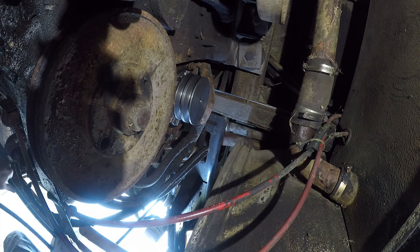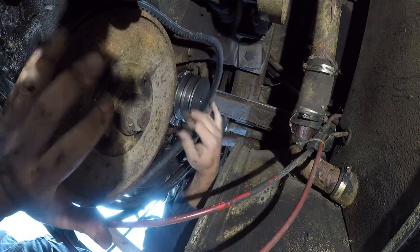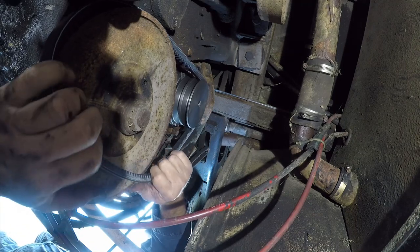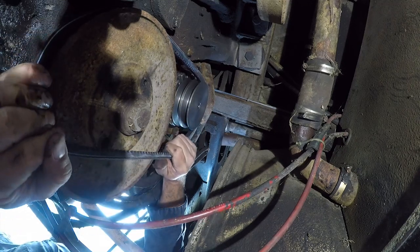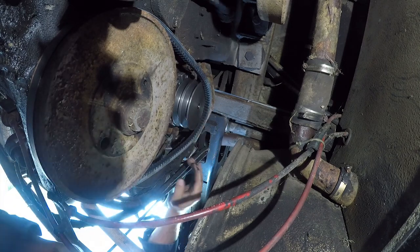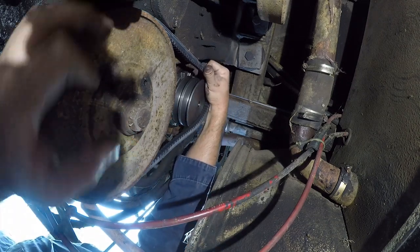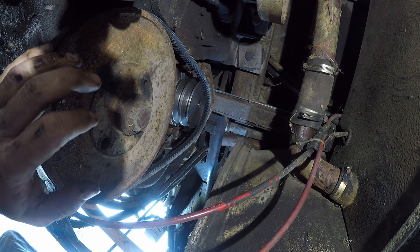Now, one of the strange things is I need to get the belt on here. It's real tight there. So this is an eccentric water pump. So as it spins, it changes the clearance. I don't think there's an easy way to do this. Really? I swear this is just a little too tight. And of course, Napa's closed today.